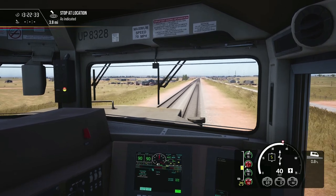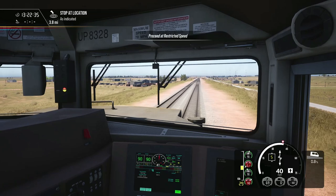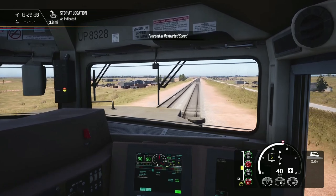This looks all right coming into here. That road down yonder.